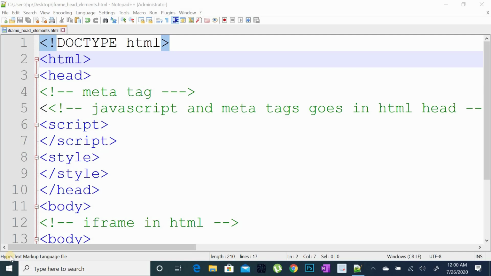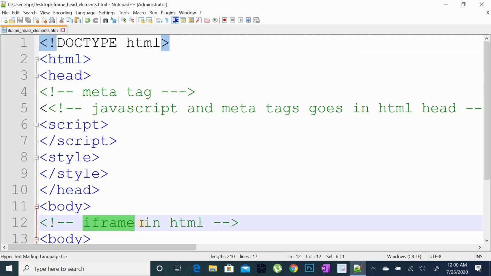What are basically iframes in HTML? Iframes are really important. We will get to know the concept theoretically and practically as well. After it, we will get to know what tags we can embed in the head element. The first would be about JavaScript, how we can use JavaScript inside the head tag.